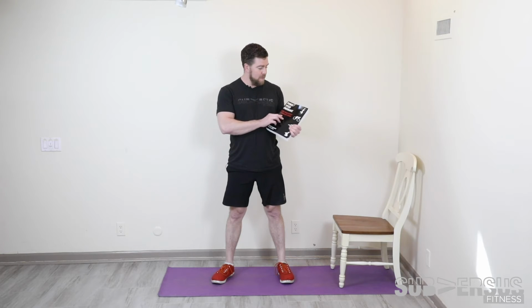For your cross-body deadlifts today, as well as your book ground to overhead, you can use a book. Today we're using Power Speed Endurance by Brian McKenzie. Has some heft to it, but it's something I don't mind banging around a little bit. It won't get terribly hurt. You can use anything for this.